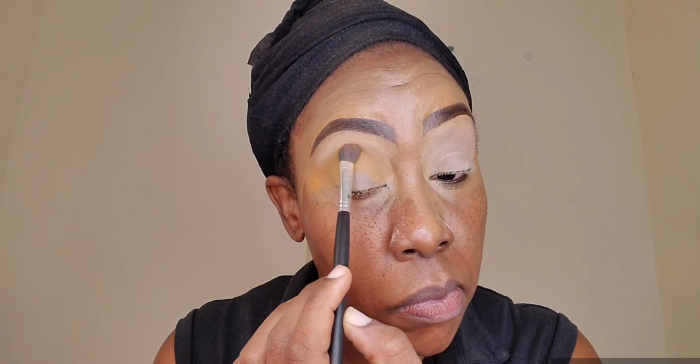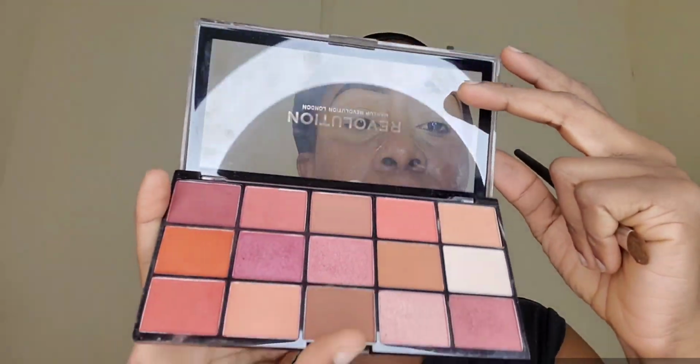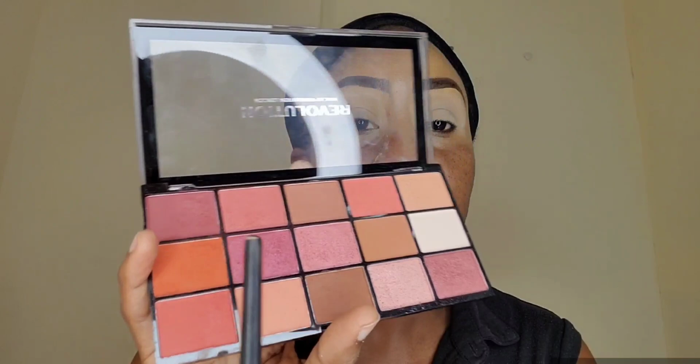So now going into my Revolution palette, I want to go in with this deep shade of orange right here. So I'm gonna work that directly beneath the yellow. Okay. Like I said, we're creating a gradient effect, and if you've noticed, I'm taking this eyeshadow all the way out, because I like to elongate my cut crease. The longer it is, the more flattering and more noticeable it is. So I'm just gonna go in again with a round fluffy brush, okay, and just work that directly beneath the first color. And guys, round fluffy brush is always good for applying transition colors, because transition colors always look good when applying them in circular motions. They always need to be applied in circular motions. They look more flattering that way.